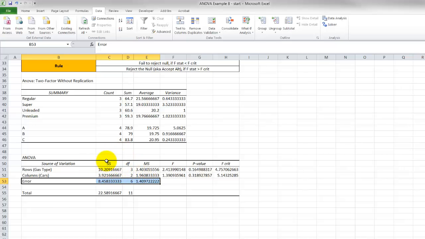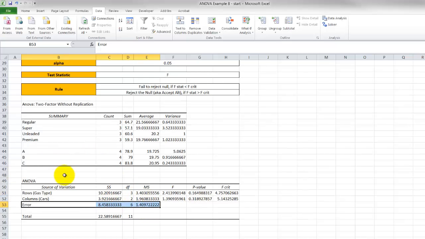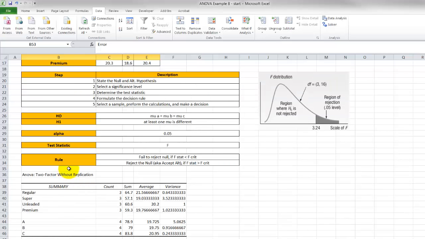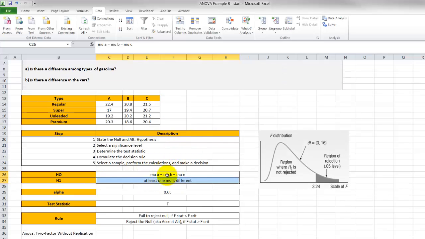One thing I failed to actually document is that we have 2 sets of null and alternative hypotheses. So what I'm going to do is, one, we have a hypothesis about the cars in terms of the mu, the average for the cars.